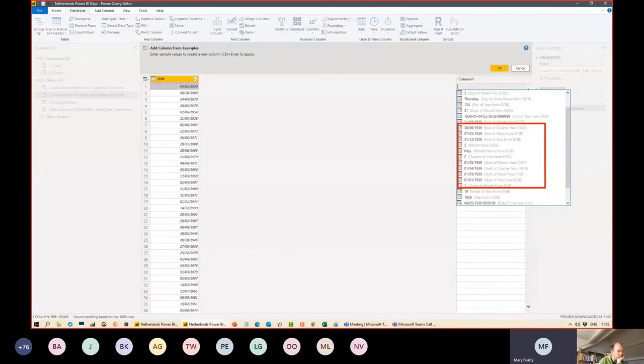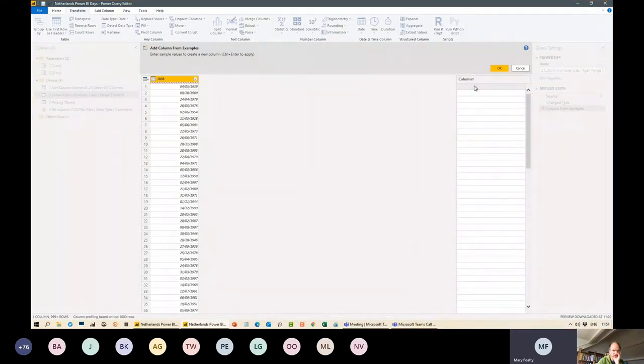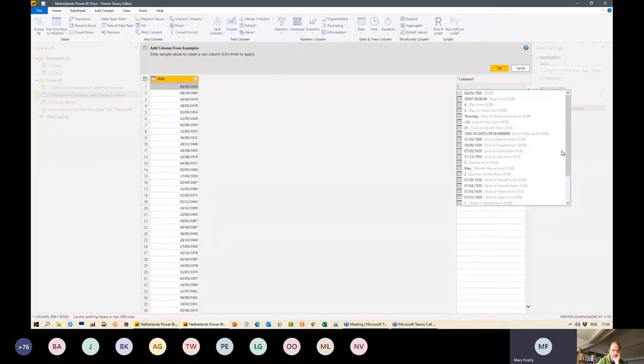Now, I know in the past I've been feeling quite chuffed with myself for figuring out how to do that manually, but at the end of the day, you just can say, right, against this date column, find me the start of the week or the end of the week, which could be really useful in your model as a slicer or a filter, where you just get the answer straight off the bat. You'll see that the months are there, the years are there, all sorts of things that you could possibly want. But we don't want any of those for this particular one. What we're interested in is the age from date of birth.